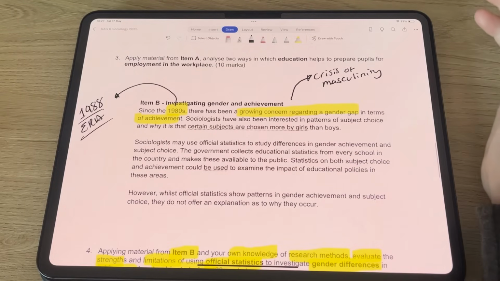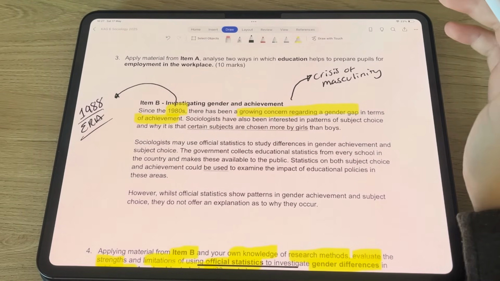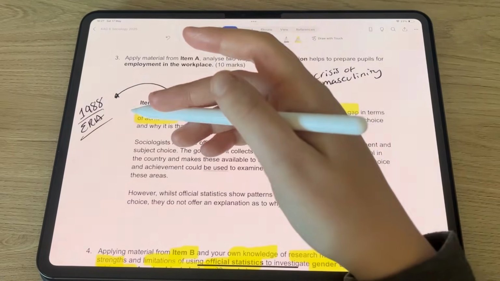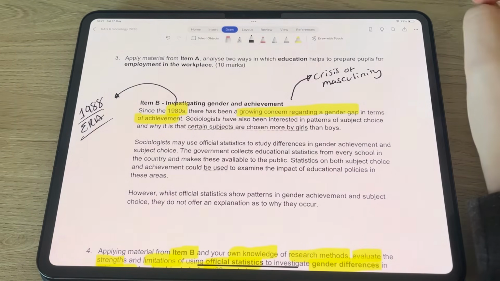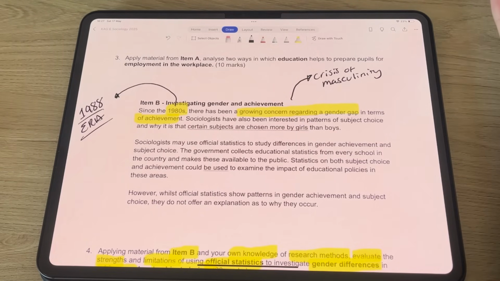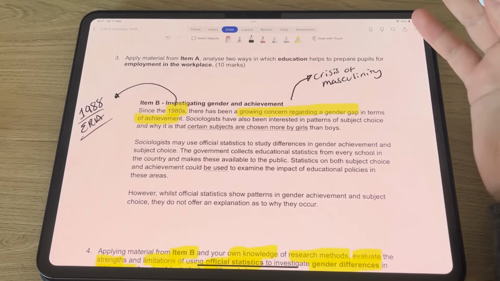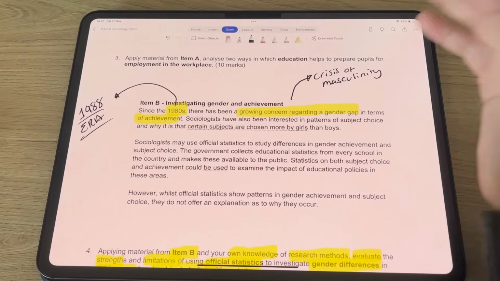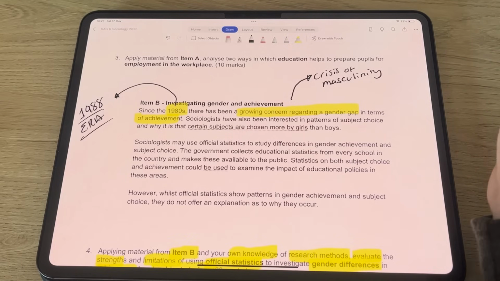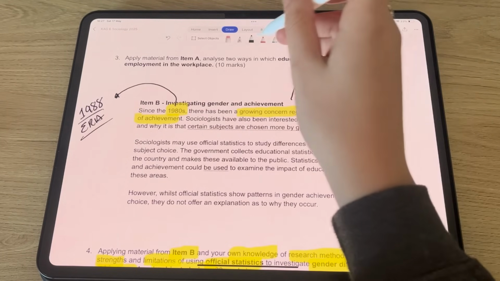So basically what that refers to, for those who don't know, is that deindustrialisation, again in the 1980s, led many men, especially working class men, feeling alienated with the concept of school, because they're like, well, I'm doing all this, where am I going to end up? There's no jobs for me to go into. And this caused a crumble into the young youths of the next generation, let's just say.